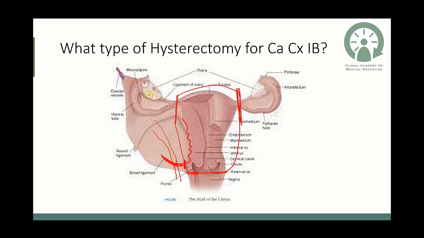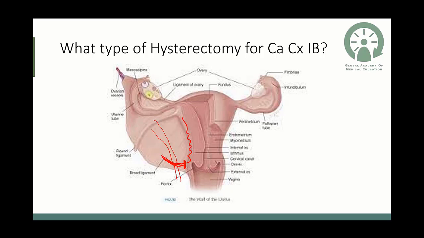Along with simple hysterectomy, when we also remove the serosa of the bladder or just scrape out the peritoneum from the bladder surface as well, it is known as the extrafascial hysterectomy. Of course, both these procedures can be added with bilateral salpingo-oophorectomy, which is removal of the tubes and the ovaries bilaterally. But for simple hysterectomy and extrafascial hysterectomy, bilateral salpingo-oophorectomy is not a mandatory step. It is done based on a clinical indication.